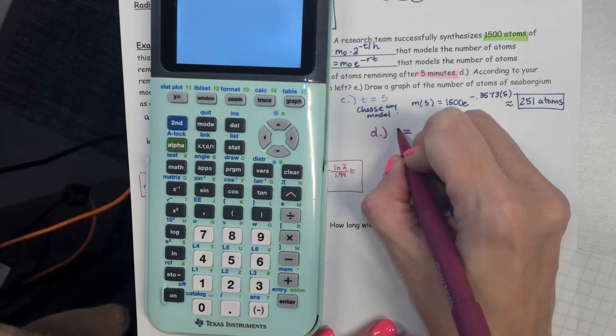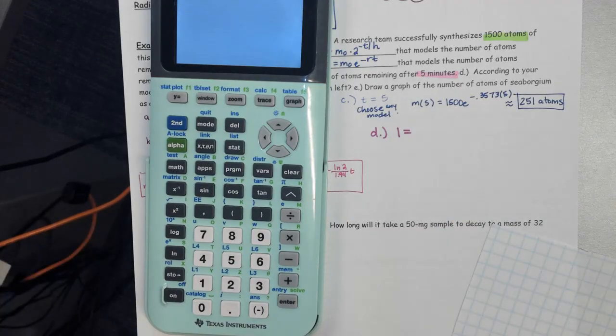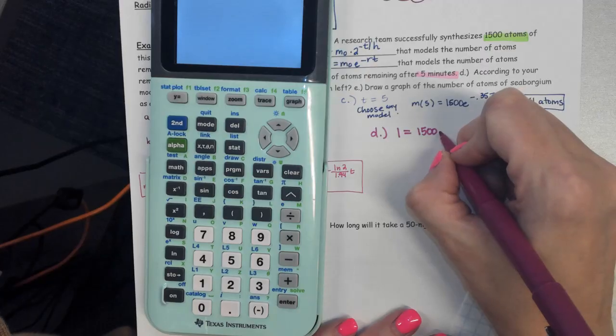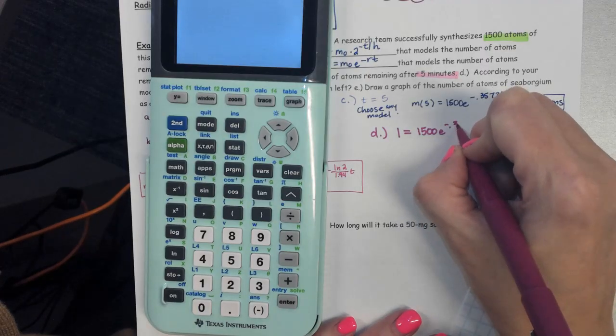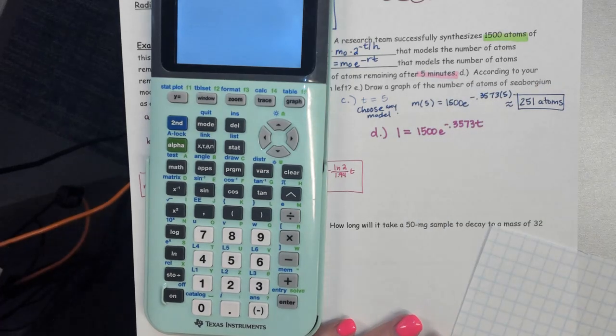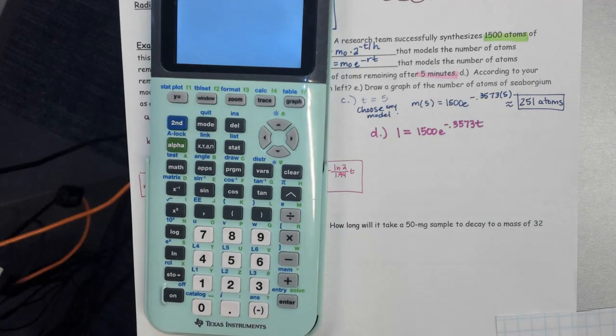Yes, okay, so you can choose your model. Doesn't matter which one you use, okay, but you are going to set it equal to 1. So I'm going to write out my work for this one. In our next example, I am going to show you both ways to solve. Okay, I'll also tell you what you should do if you chose the other model. Your steps are going to be very similar.